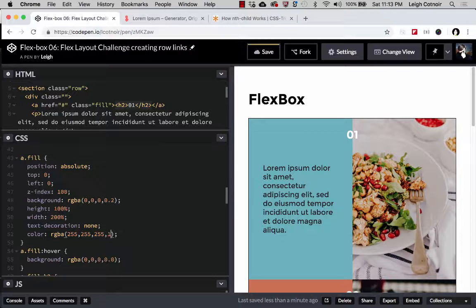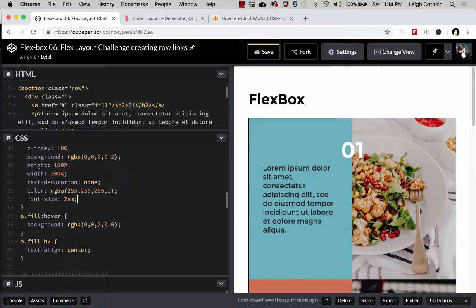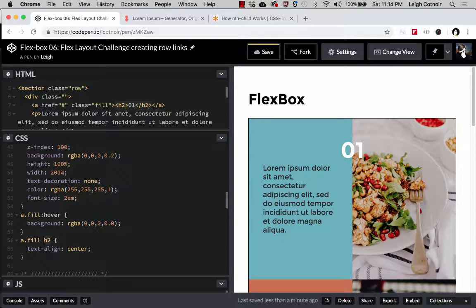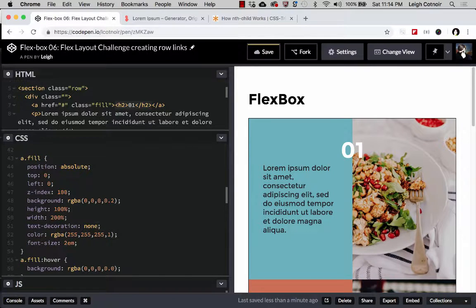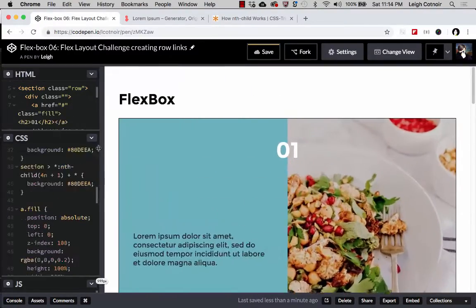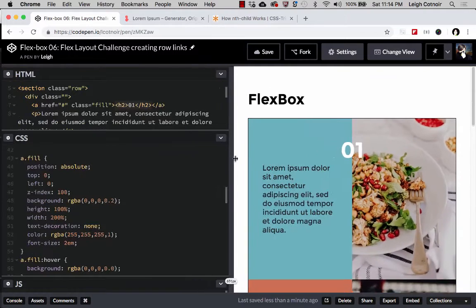The other thing I could do is change the size. I thought I couldn't really do that here, but let's say font size, and just to be really dramatic, let's change it to 2em. Actually, it does work. I was thinking that maybe the original H2 would override it because of its default styling, but it'll work here. So we'll leave the font size on the actual A. I could make the size in ems, but the problem is that it doesn't scale with the rest of the page.